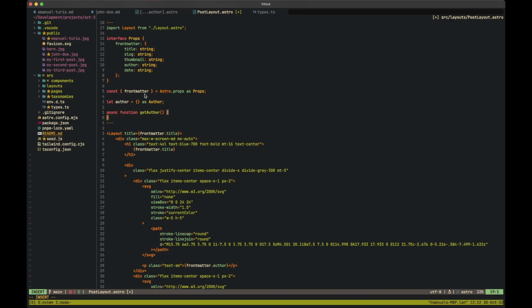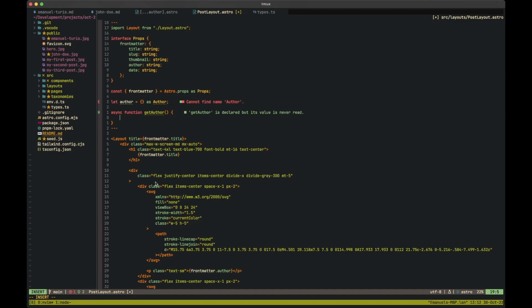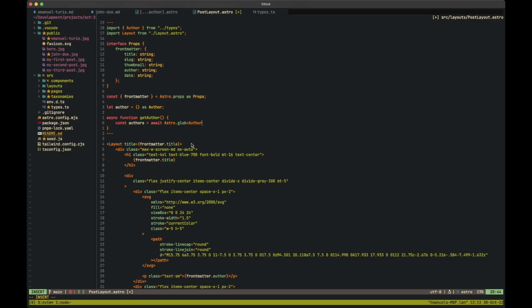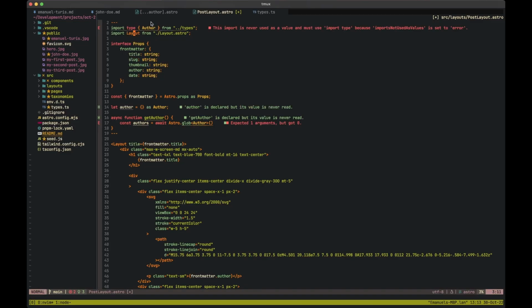Let's call this one, for example, getOffer, and in here what we essentially want to do is grab all of our offers from our taxonomies and then offer folder, and then look up the particular offer for the page that is being visited so we can display the particular information that we want to show. So again, let's start by defining our offers. We need to await this, and now we can pass in our Offer type because it is automatically going to be imported.